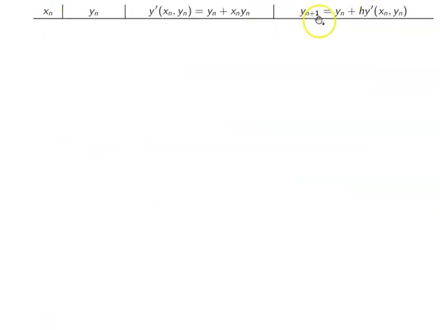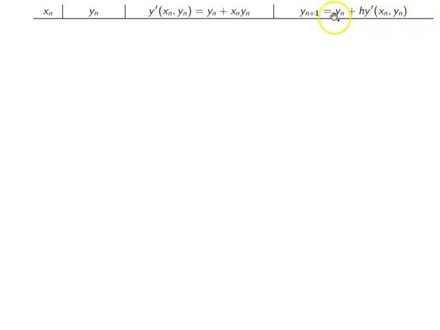All right, so let's go ahead and make a table here. Here I have my current value of x, my current value of y. This is going to be the rate of change at that xy. And I just went ahead and wrote the formula here, y plus x times y, so that as we talk about it, you can see what the formula was, right? And so n is my current point that I'm at. And then here, we're going to use Euler's method equation in order to find the new value that I'm going to have for my next approximation output-wise, right?